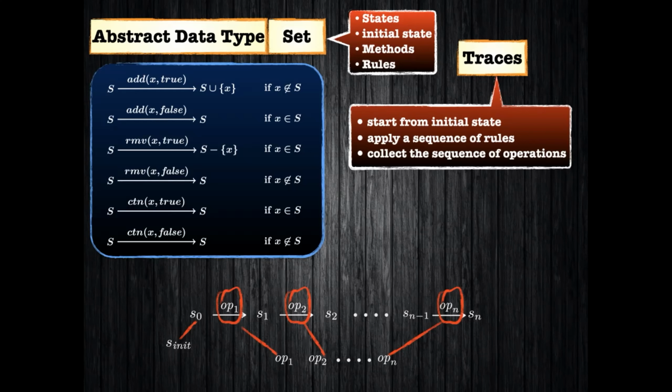A question. Let me see. Rules or methods? Well, we will see soon. So in fact, it's rules, because you have to match with a rule, and as a result, you get an operation, which is the operation that you perform when you apply the rule. Is it clear, Hassan?